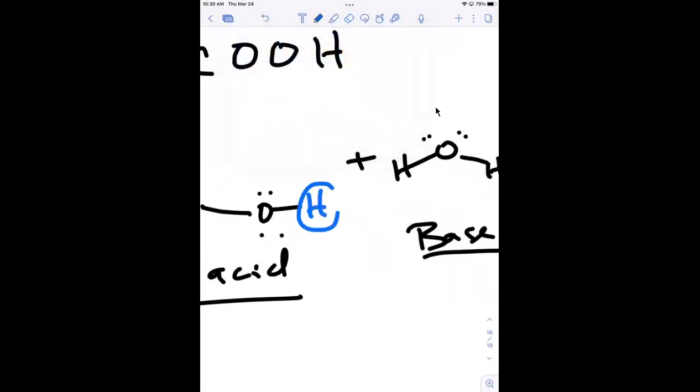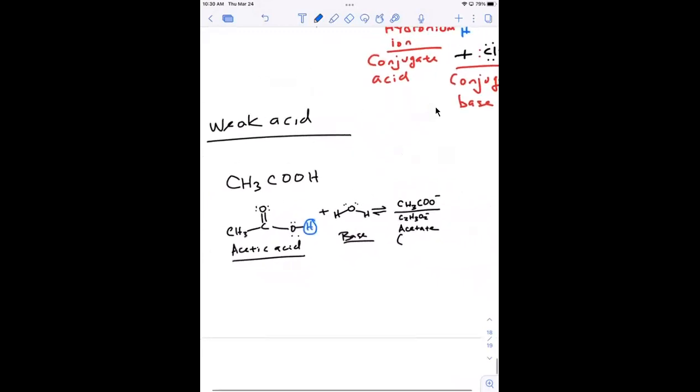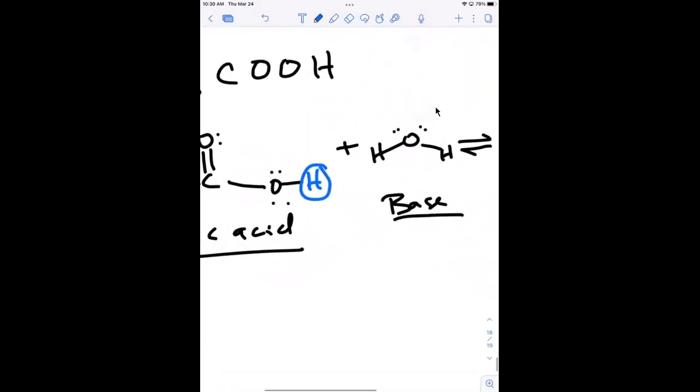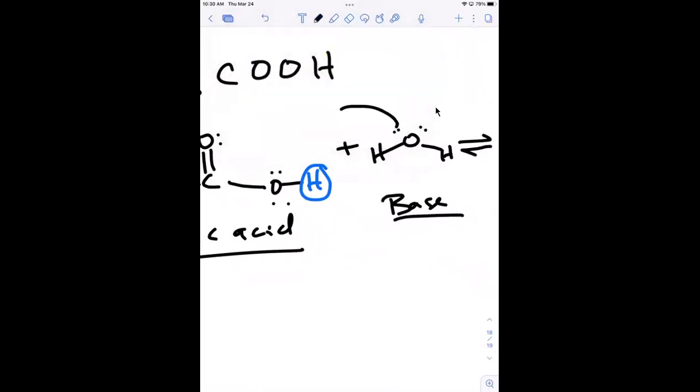So the proton is going to get given away by the Bronsted acid, right? On this side, when I lose that proton, let me just show you how this happens. This pair of electrons is going to come here and steal off that proton, and then this bond is going to break, and those electrons are going back to oxygen. I'll explain all that when we get to organic, but for now, let's just think about it this way.